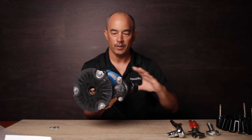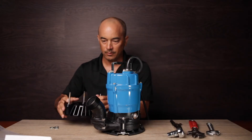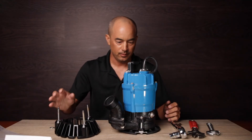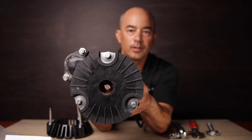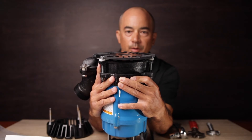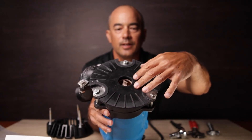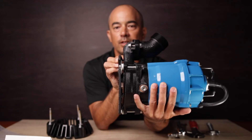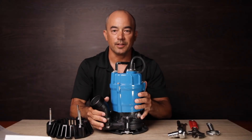Then we turn it over. You can see how low this sits compared to the original. The original height is here, and the new height with the residue kit is down here. On the bottom you can see where the agitator is — it's almost flush with the bottom rubber. Anything coming in there, the agitator agitates it and then it gets sucked right through into the volute. From the side you can see that three-eighths of an inch gap — 10 millimeters — that's the size of the solids it's allowing in.